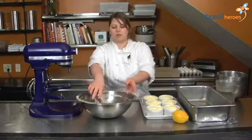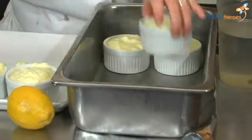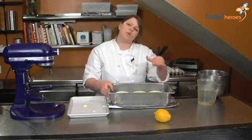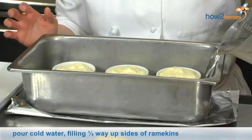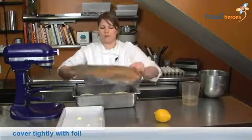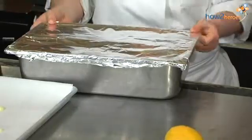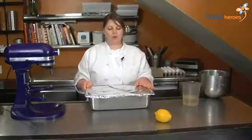So then, we're going to take these six ramekins and put them into — at home you'd have a 9x13 pan. You just need to put them into a container that is high enough so that when they rise, they're not going to hit the top. Either take cold or lukewarm water and pour it about a third of the way up the ramekins. This is going to help it steam — this is why it's called steamed lemon pudding. Make sure to cover it with a piece of aluminum foil, very snugly, making sure there are no gaps. This actually creates the steam, which is what really makes it nice and fluffy. Put it in a 350 degree oven for 12 minutes and just wait.